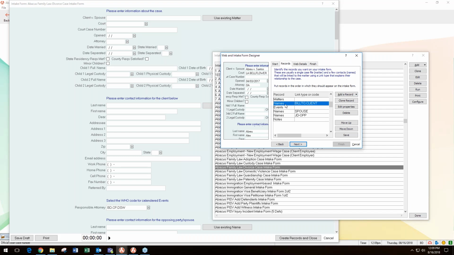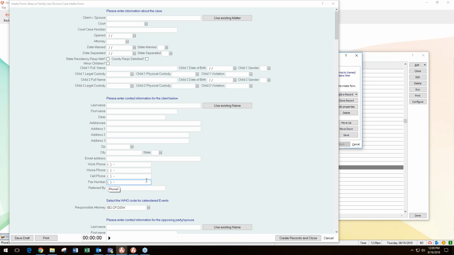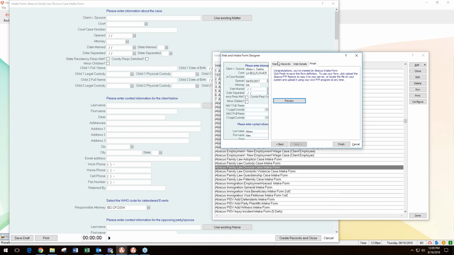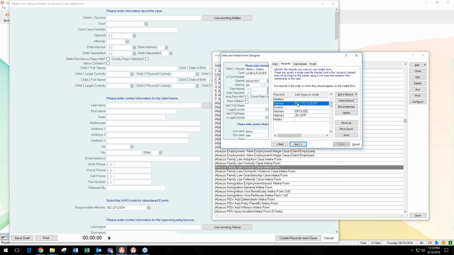One that's very important to everyone is creating the linking of the names to the matters. Whatever information I'm entering in this section automatically creates a link of my bill to and as of a client. If it's a divorce situation, I also want to create a link of a petitioner. I can easily highlight the name and add the petitioner, because it only has bill to or client being created.